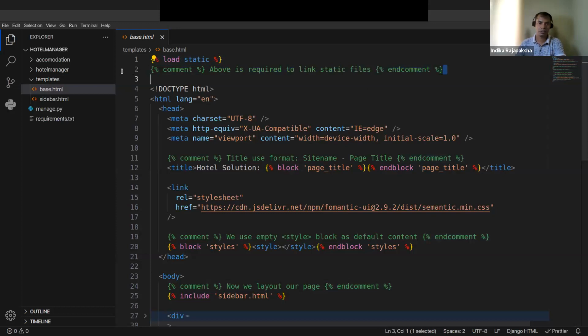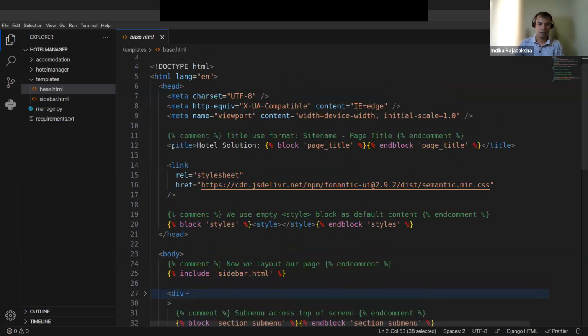You can even put comments here, right? This static block is required if you are linking any static file like CSS files, JavaScript files, and also images, right? You can even customize your title here. What you should do is you type the unchanging things here. When you have something changing, you can define a block like this.